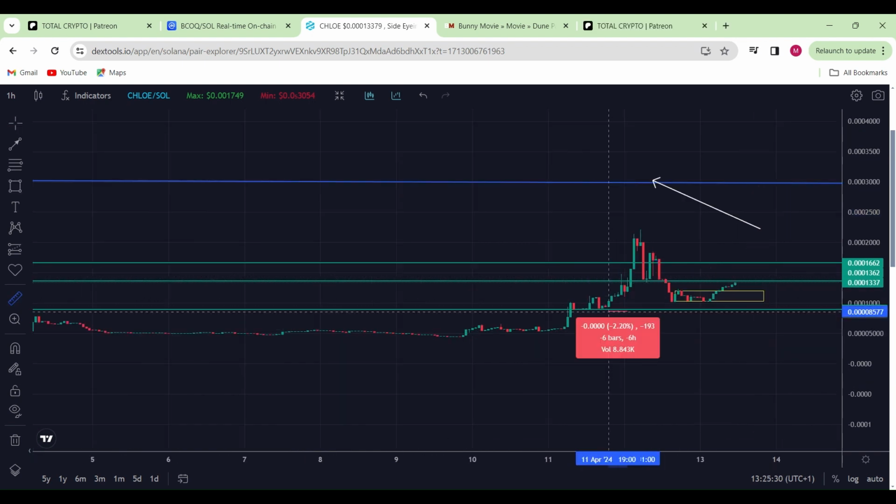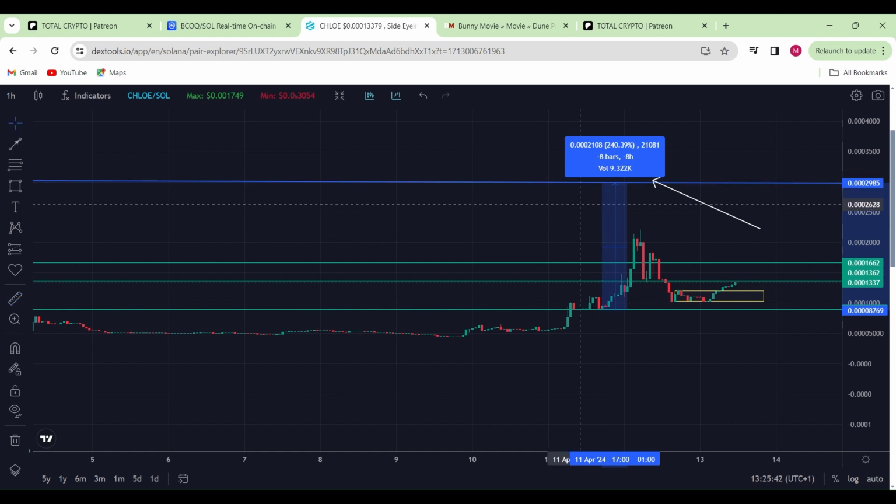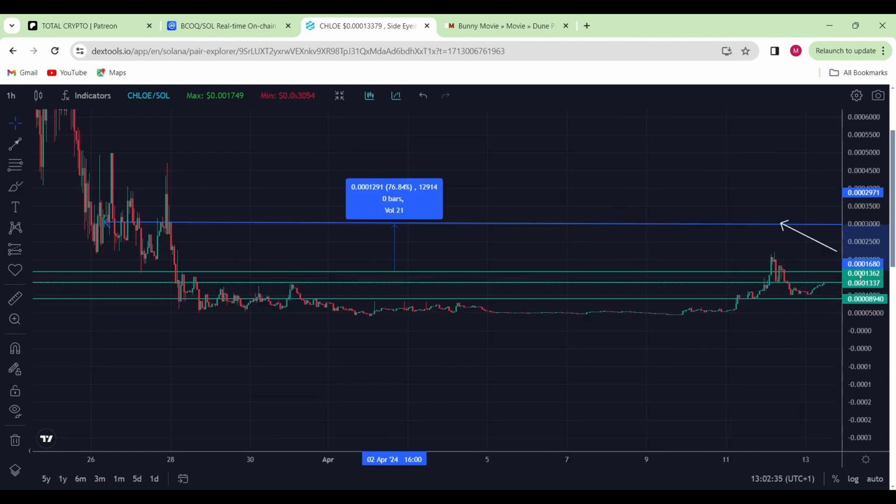So currently it looks like from this trade here up to that blue line, that is at 240%, which is not too shabby. And then if we look at my second trade, if my target is at that same level from here to there, that'd be at 124%, which is pretty cool. And then finally, if we look at my last trade, which is this one here, there to the top of that, or at least to that blue line up there, that's 82%. So that means all in total, I should be profiting at 446% between all these 3 trades to reach my target at 0.0002 for the short term.